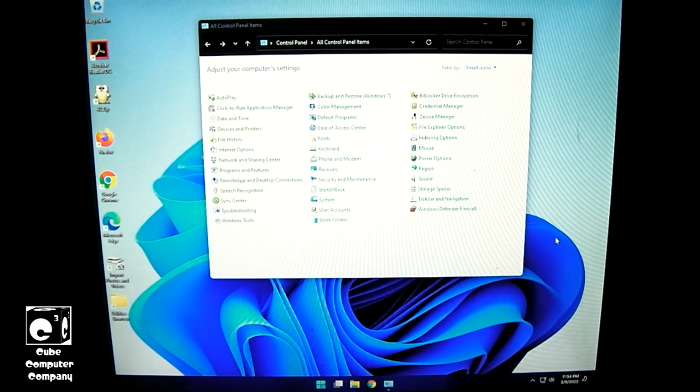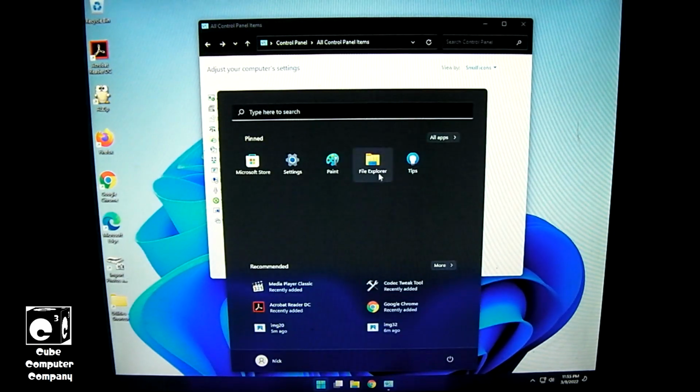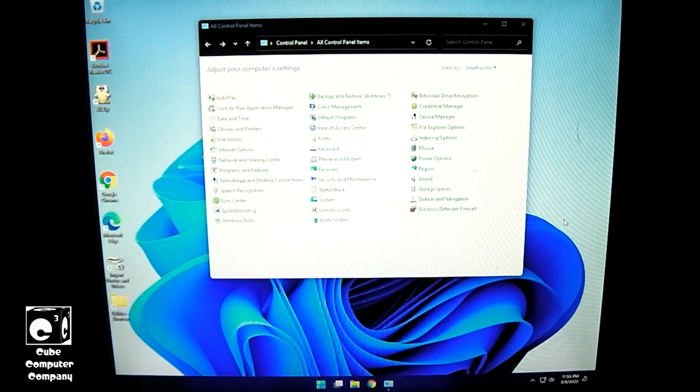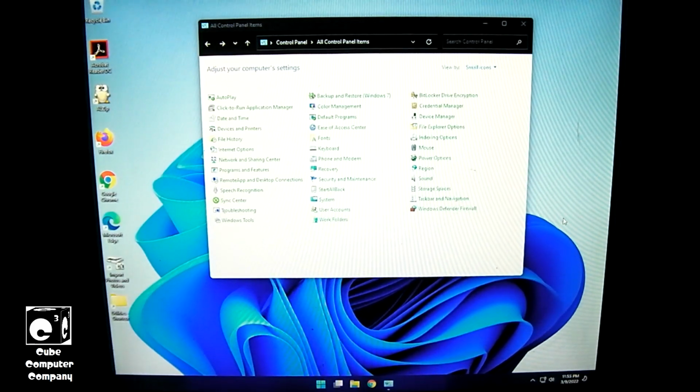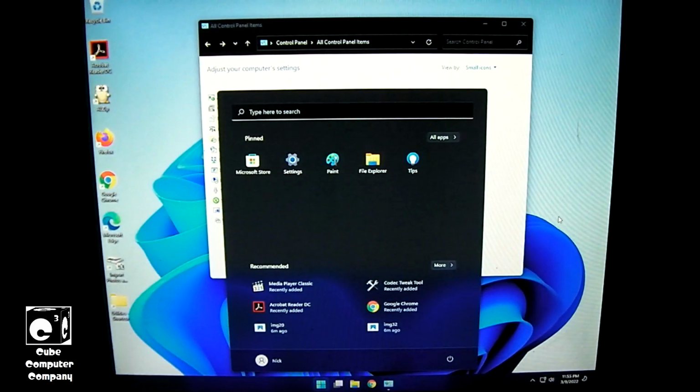Although you can install it on Windows 11, it doesn't really integrate well with Windows 11. For example, I don't have it installed right now, but if I click the start button with Open Shell installed, it opens this start menu rather than the Open Shell menu. I'd have to press the Windows key to do that. Now, for example, if I press the Windows key now, it of course brings up the Windows 11 start.